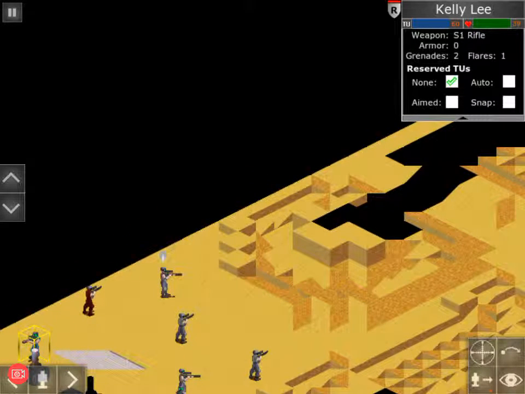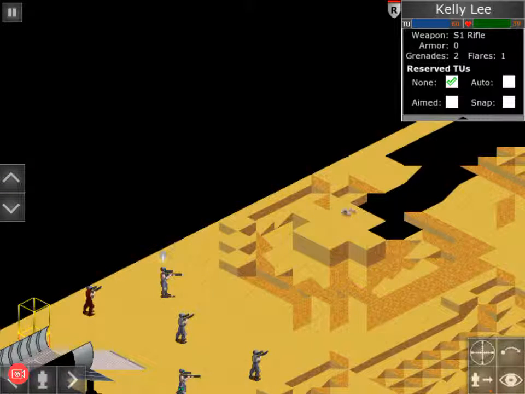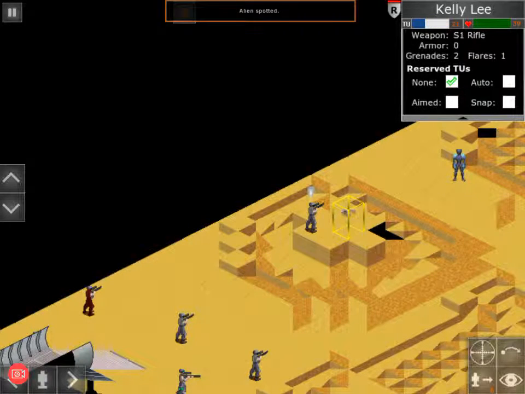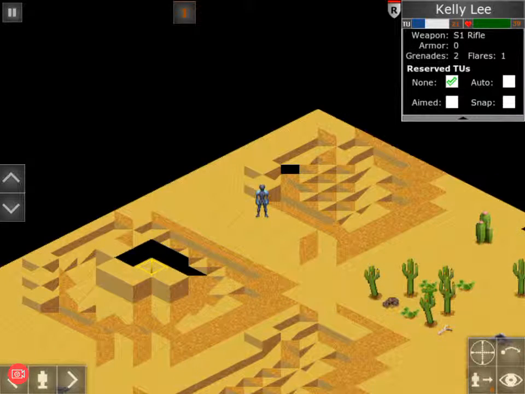I also got an A1200, which also helped over the A500 obviously, back in the day. That ages me somewhat, I know, but it has been about 20 years since I played XCOM UFO Defense in its original incarnation, so you have to bear with me if I'm a little bit slower than you young people. So I've seen him now, I should have a good line of fire on him.